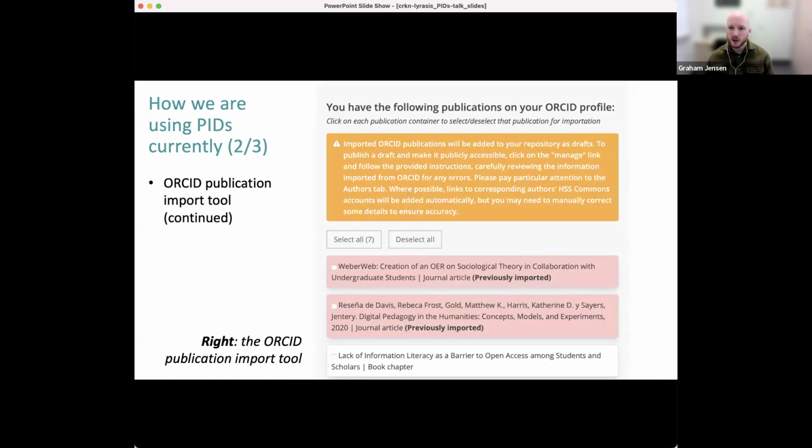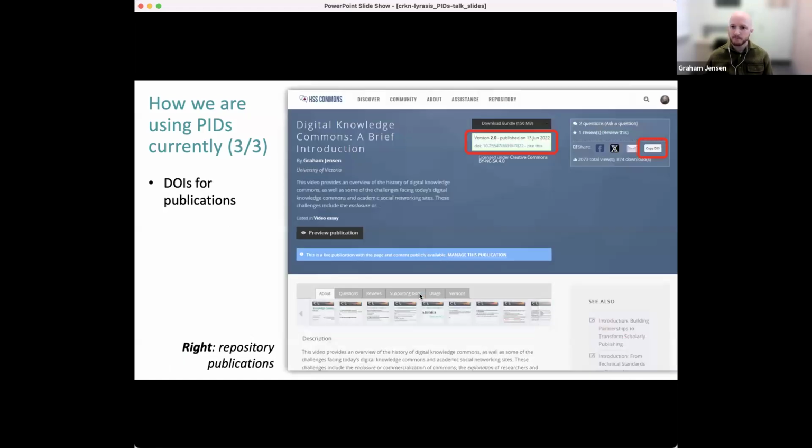There's a warning about, review your data, because the metadata pulled in from ORCID isn't always in the format you want. You always want to be careful that it's recognizing the authors properly. But you can also see in the list below that it highlights any publications that have been previously imported, and that's to help with something that others have highlighted, that potential duplication of publications across different repositories or systems. So we're still developing this and improving it, but we're pretty happy with how it's been used already.